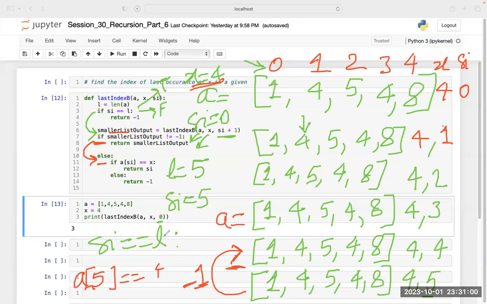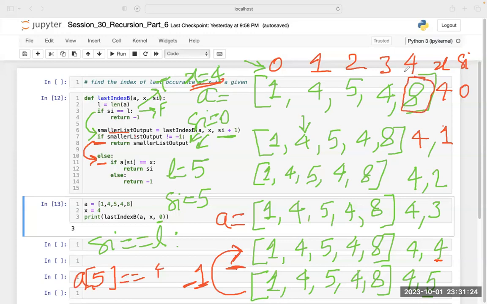Is my starting index here 4? So what is A of 4? Counting 0, 1, 2, 3, 4, A of 4 is my 8.